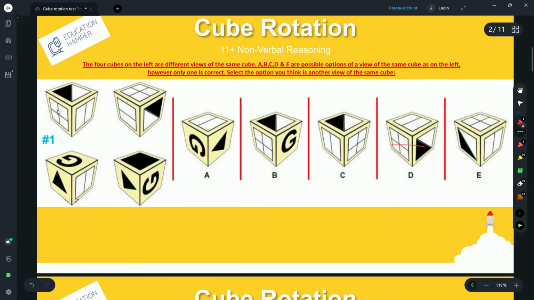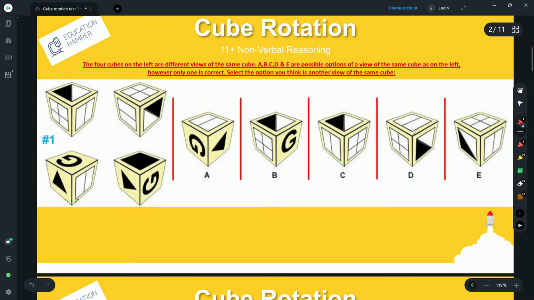Let's see if we can see any cubes with these 3 faces on there. And we certainly see over here on the end, in fact, we see 1 and 2 and 3. So all 3 of these look like that top left image. Let's see if we can rule any of these out. So first thing we see is that this black triangle faces the cross-shaped window. So let's see option D. That's fitting that pattern.